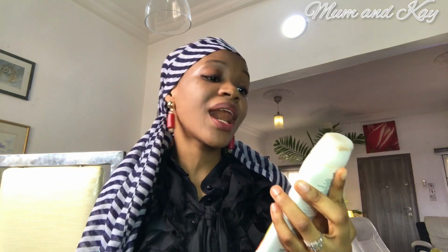So guys, this is what Extra says. It has a long lasting scent, and guys, it's very, very true, and a non-greasy feel. And also it contains papaya and calamansi. Just like I said, papaya is made to whiten your skin and calamansi is made to lighten dark spots.